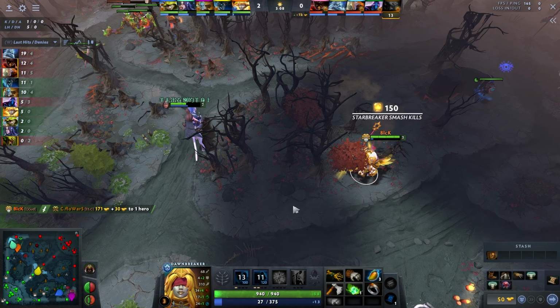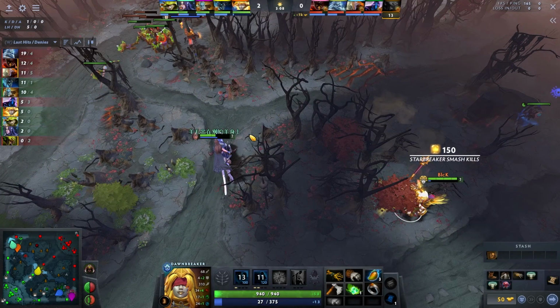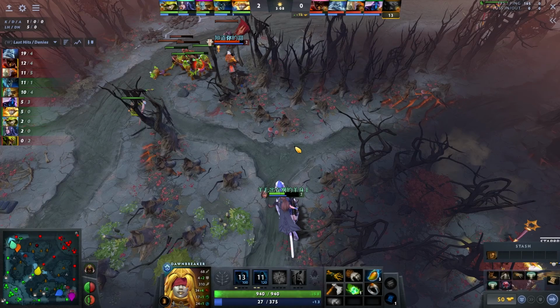Rather than rushing a Soul Ring, a better item here is Boots of Speed. You need to rush boots. Reason being, they don't have any stuns. What they do have are slows and a lot of magical damage burst from the Juggernaut. So if you have more movement speed and you have Celestial Hammer, you're going to be playing super safely in the lane, and they won't have any kill threat on you.